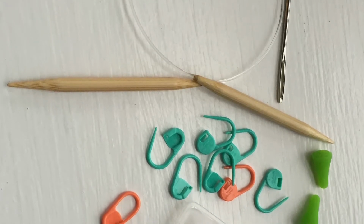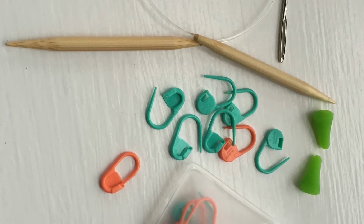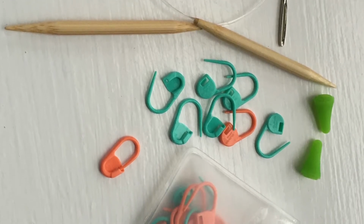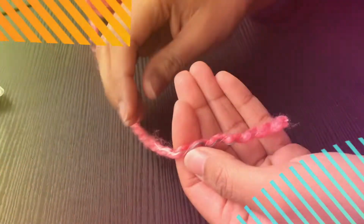Stitch markers are helpful for keeping track of the number of stitches I've knitted and how many rounds I've completed. Point protectors help ensure my stitches stay on the needle in case I need to take a break or try on the hat as I make it.